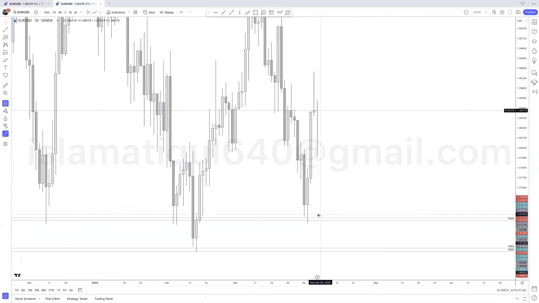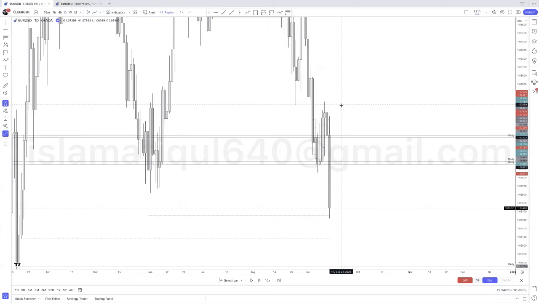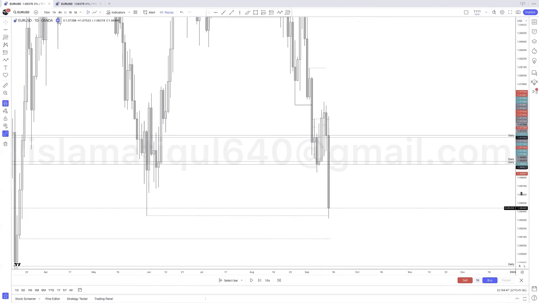If we go to a high time frame, in a bullish week, Tuesday has the most chance of making the low of the week. Thursday has the most chance of making the high of the week. Same thing in a bearish week: Tuesday has the most chance of making the high of the week. Thursday has the most chance of making the low of the week. So this might even be the low of the week. What happens is something like this.